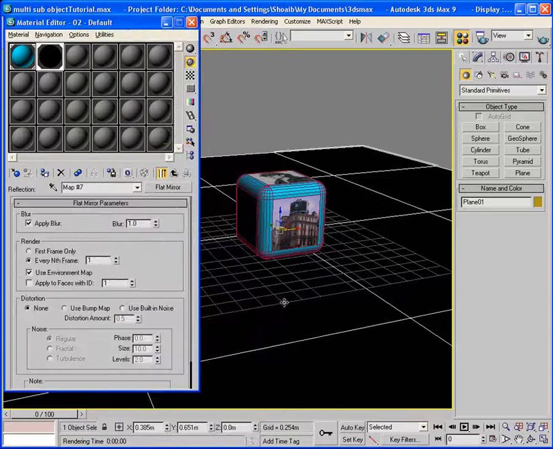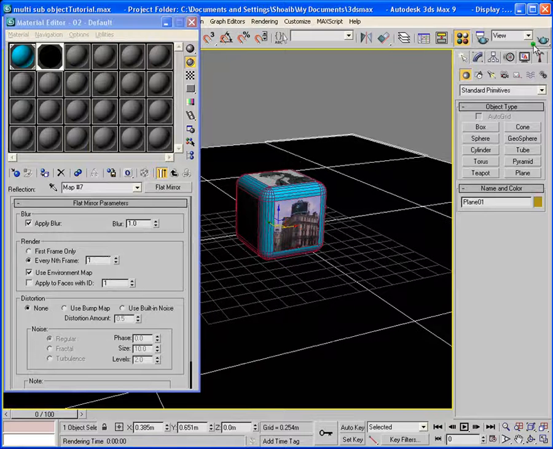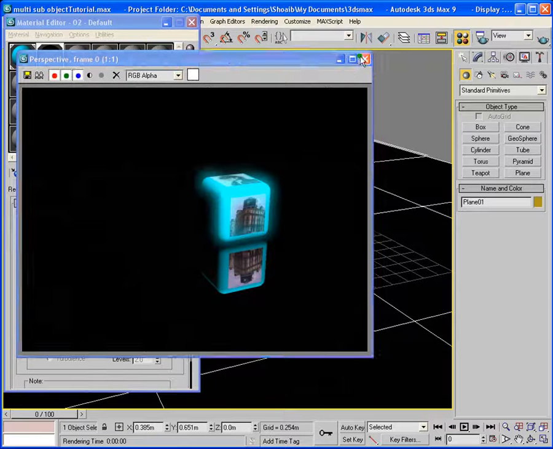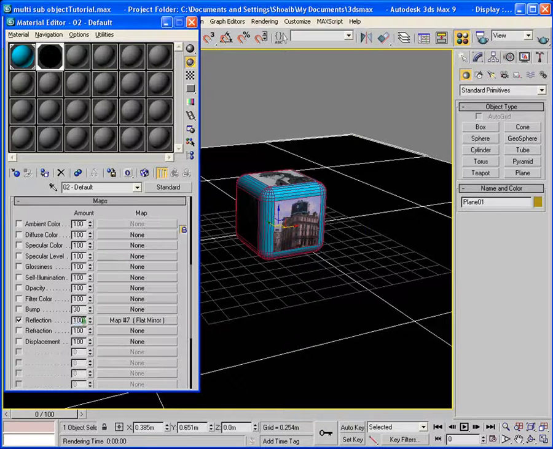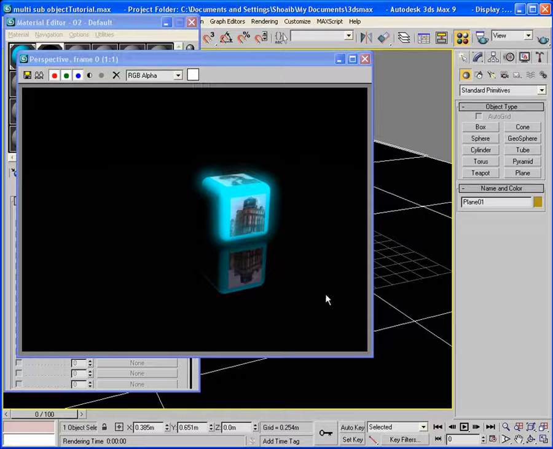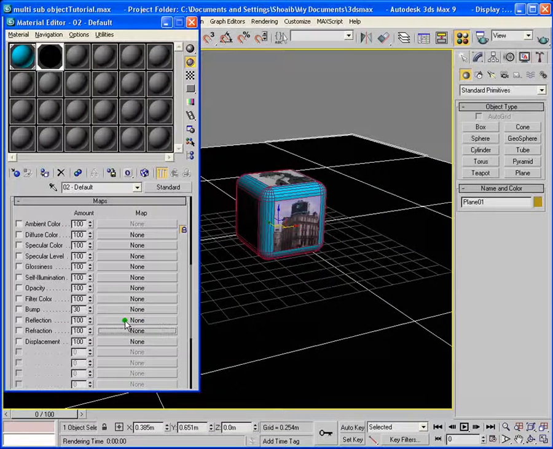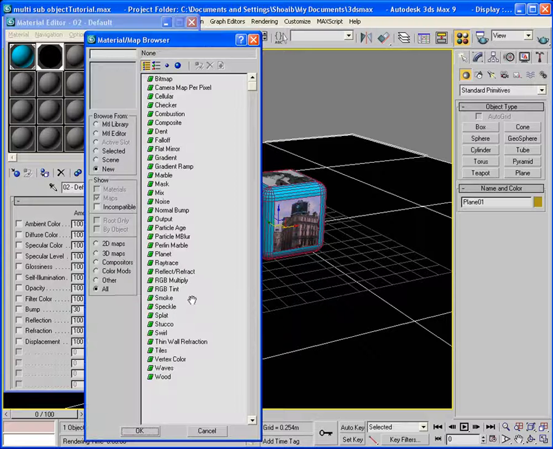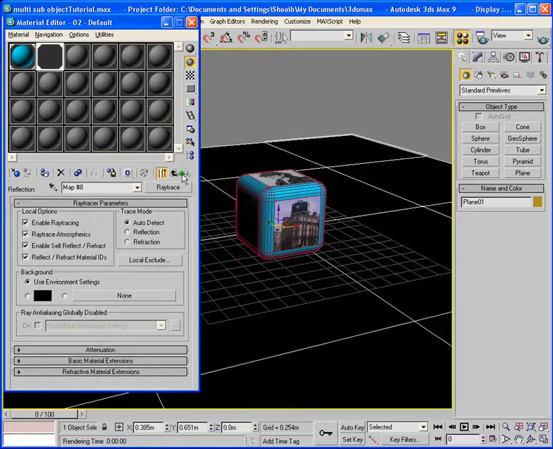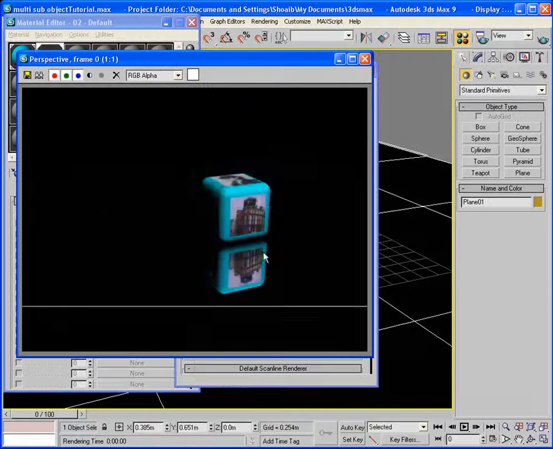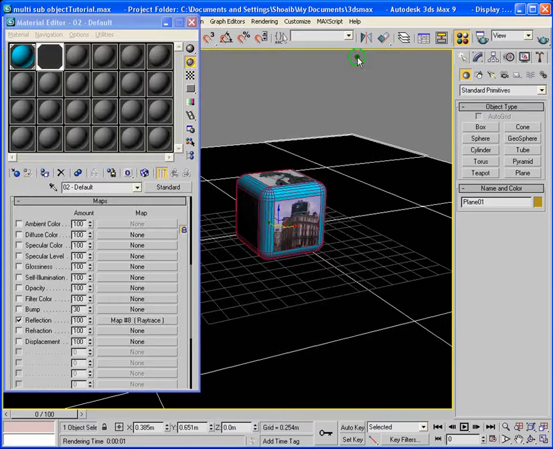You know, there's another way of applying it. As you can see, the flat mirror. You come out of it and then you can turn it down, so it's also kind of a reflection. If your computer is faster, there's another, better way of applying the reflection, which is ray trace. So leave the settings as they are, and now you see the ray trace being applied. You just turn it down to, let's say, 20.